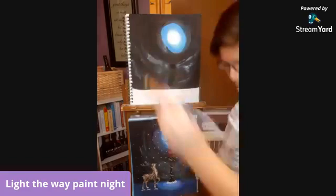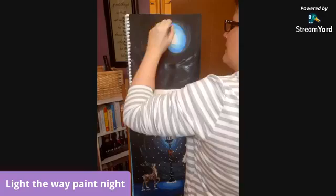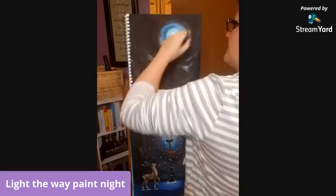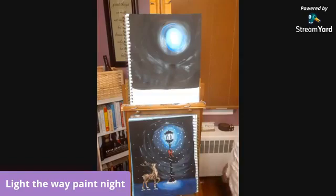And then same with that bright blue around. And then we'll get a little bit of that black that mixes in there, and that's okay. Kind of makes it look like it's a little bit darker. I just keep coming in with a little bit of that bright blue.